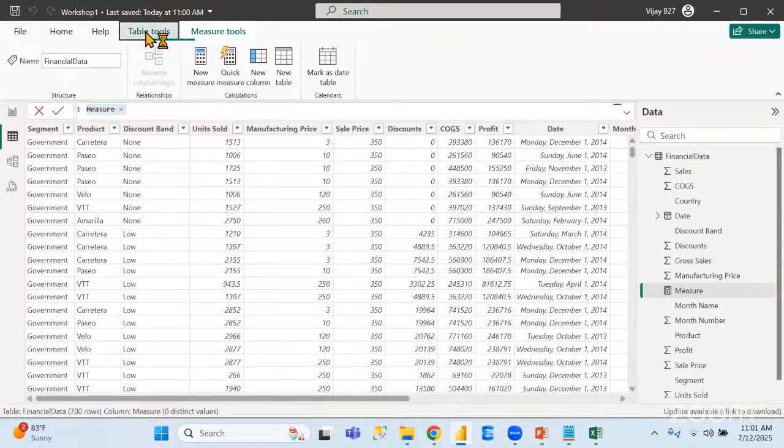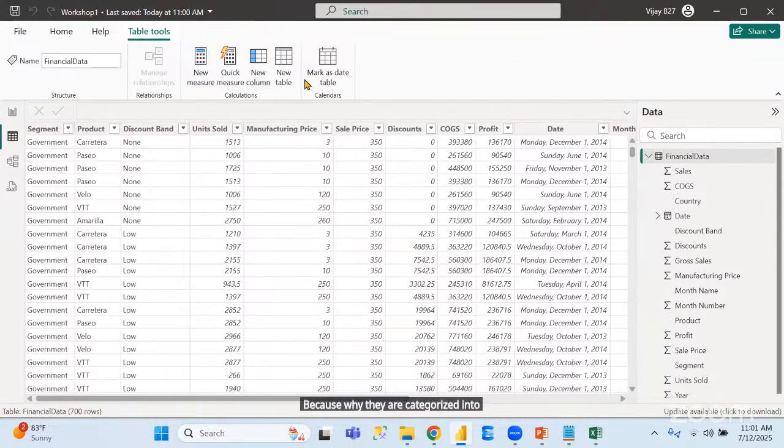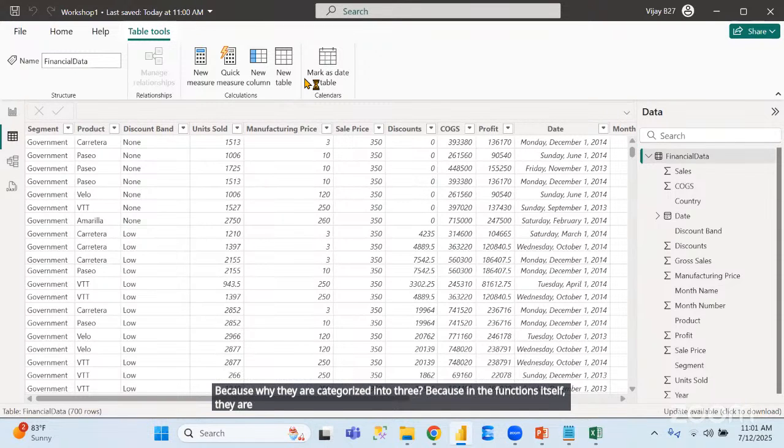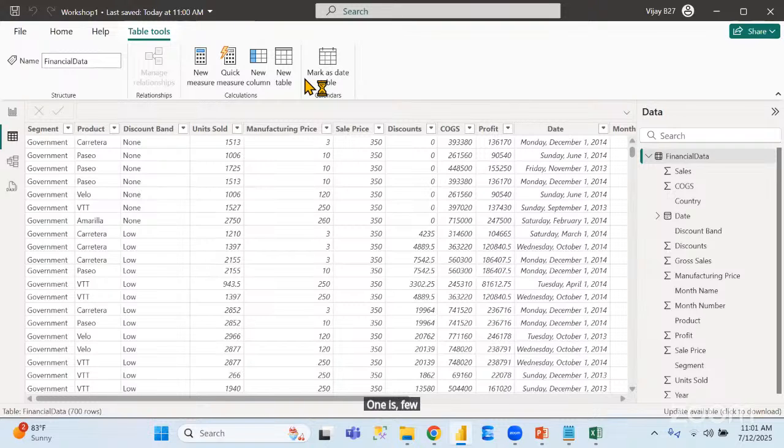Because why they are categorized into three? Because in Power BI the functions themselves are categorized into three. One is few functions return a single value. Those we can apply on new measure. So few functions we can apply on new column.